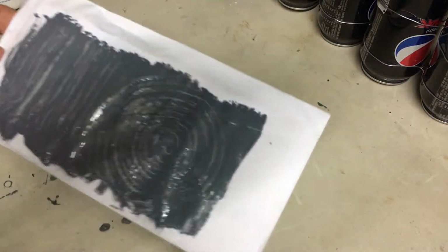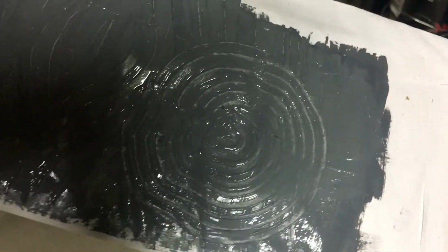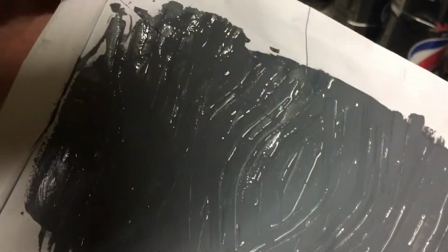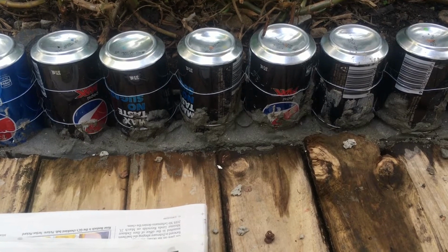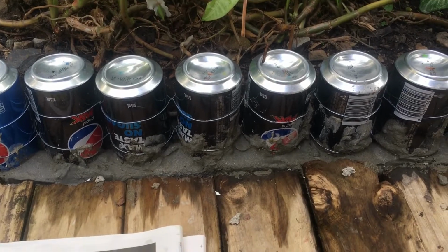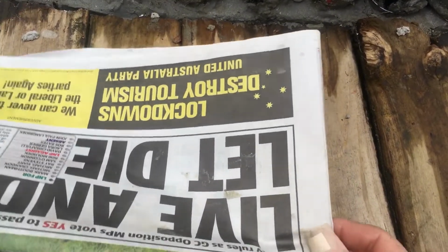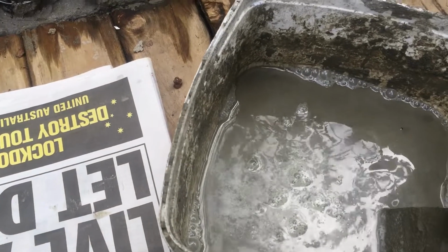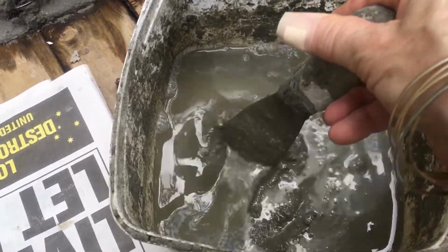So I'm quite happy with what those look like, so I'm going to leave my little pieces as they are. If you're not happy with them, just modify them so that you can get the shape that you want. The mortar is all set on the cans, and now I'm going on to the next step. So what I've done is I've torn my newspaper into small sections that will fit into my 4-litre bucket of cement, which is a very liquid consistency.